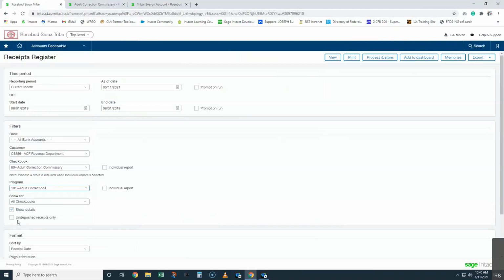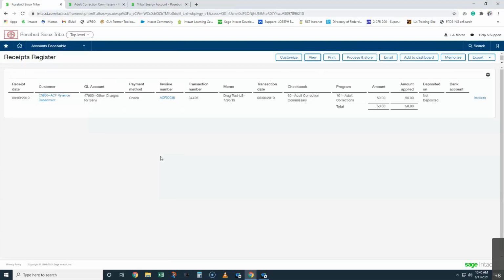On the receipts report, it allows us to only show undeposited receipts. So if we wanted to verify our balances or see any list of the things that haven't been deposited yet, we can check that.